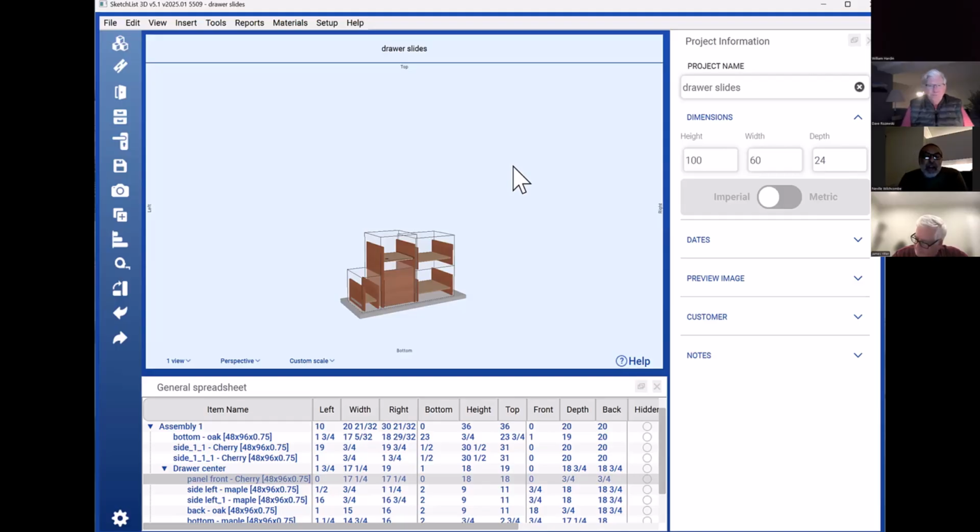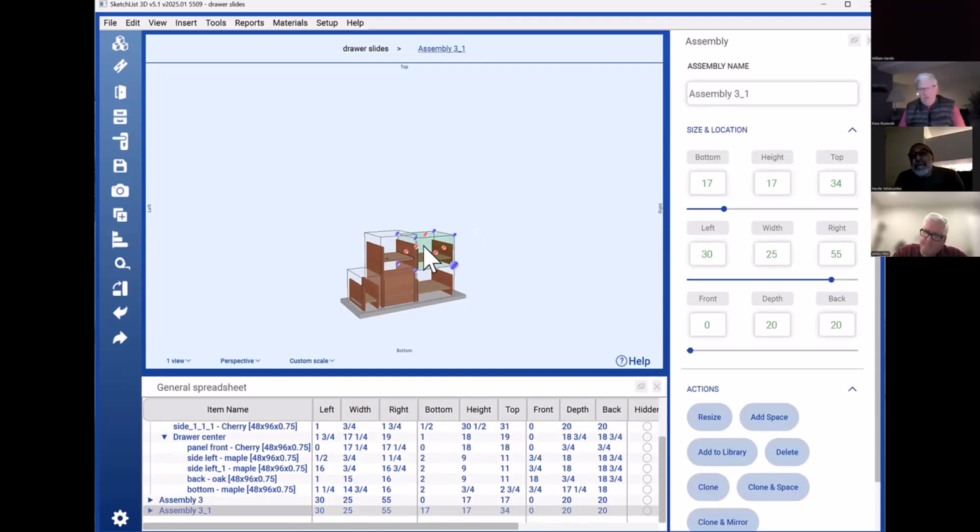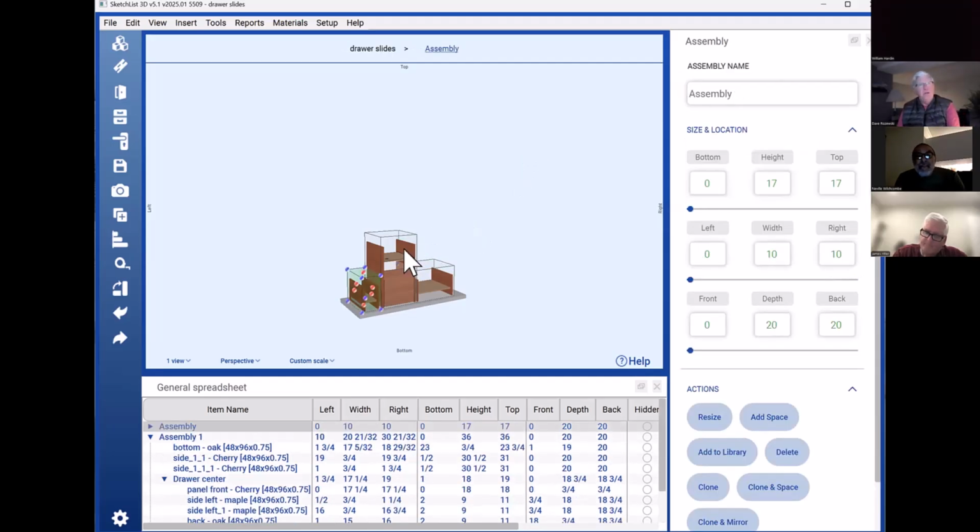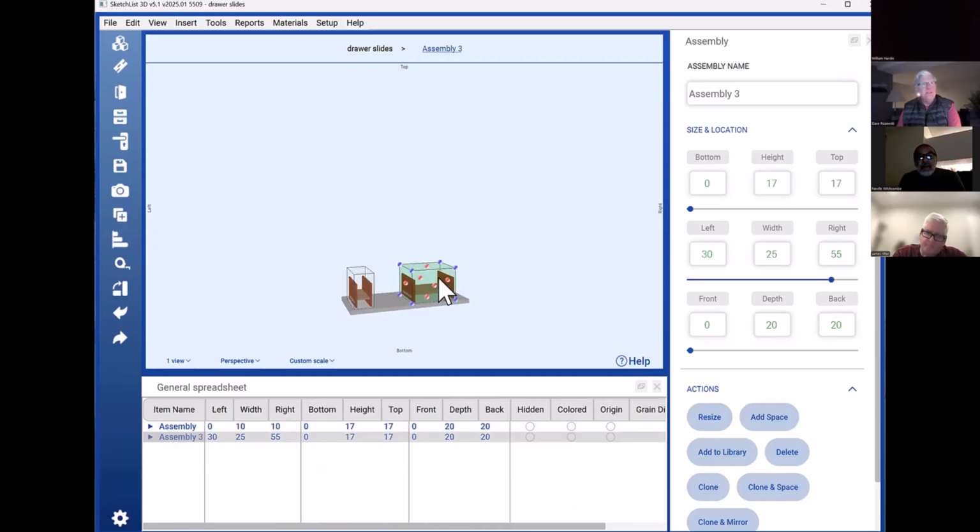Yeah, just a reminder about the library question. And second of all, let's say the 3 assemblies you have there were all the same height, and you wanted to put one long top across all of them. Is there any way to do that? Great question. You would do that. I think these are the same height.